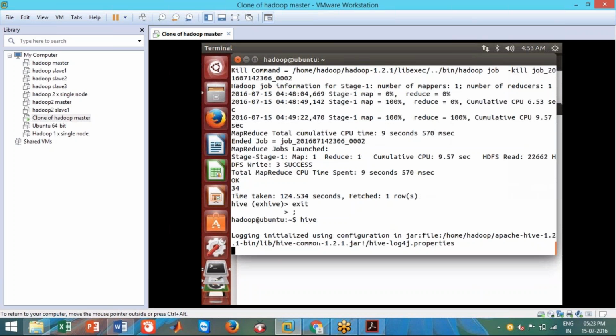You can do the practical even with 16 GB. If we want to keep track of which directory we are working in, we have to set this parameter using the set command: set hive.cli.print.current.db equal to true. Set this parameter to true, and along with the Hive shell, the current working directory will also be displayed. Sorry, it's a bit noisy over here.